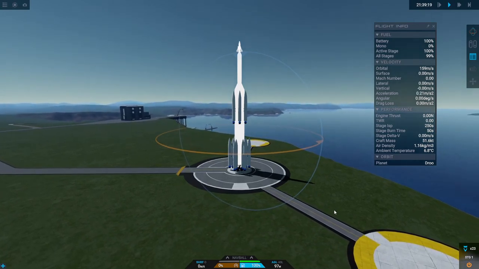Boreas is the second innermost moon of Uranus, which is the outermost planet. So we have a long trip ahead of us. Buckle up, buttercups. Here we go.